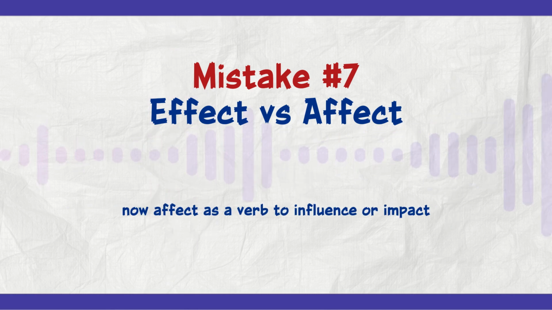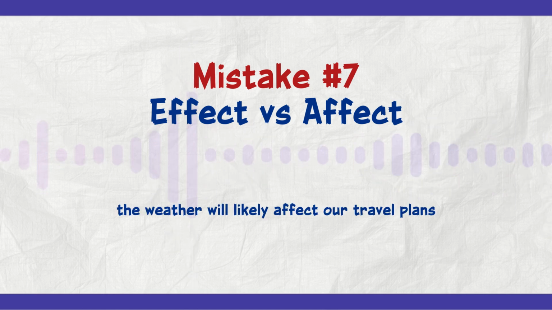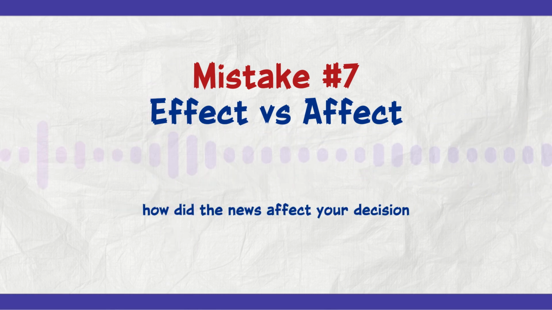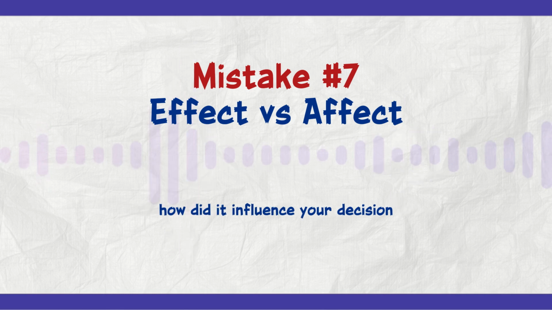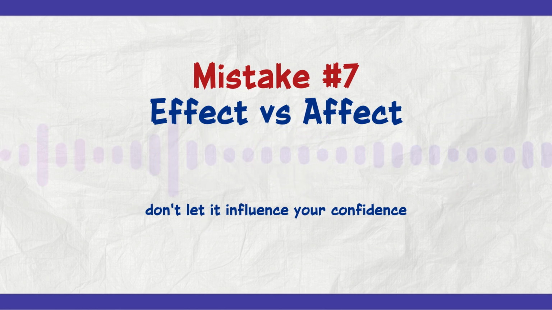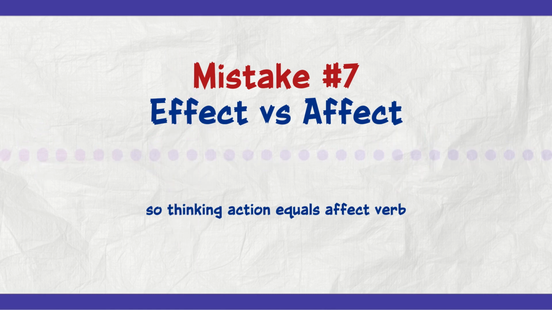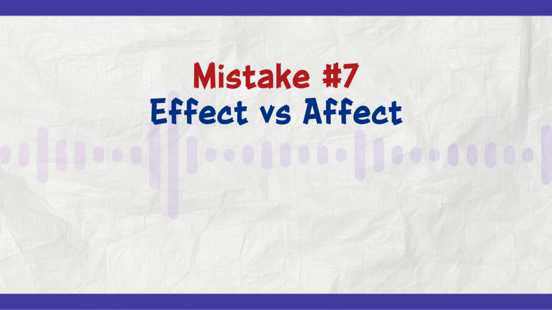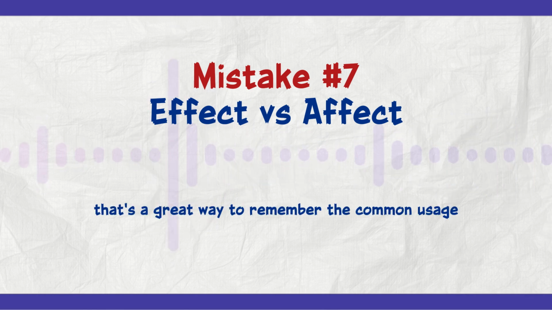Okay, now affect as a verb, to influence or impact. The weather will likely affect our travel plans. Affect is the verb meaning influence. How did the news affect your decision? How did it influence your decision? Don't let criticism affect your confidence. Don't let it influence your confidence. So thinking action equals affect, verb, and end result equals effect, noun, really helps. That's a great way to remember the common usage.